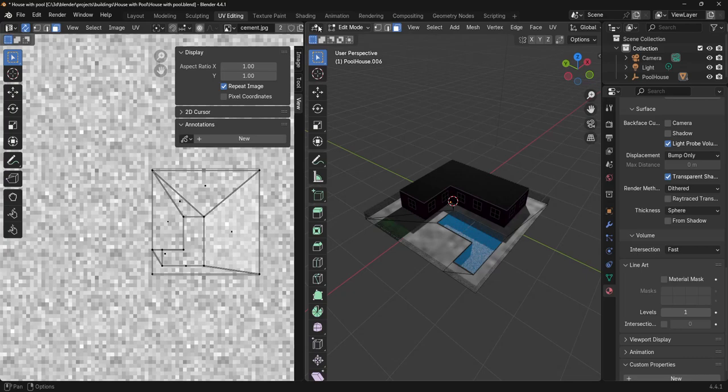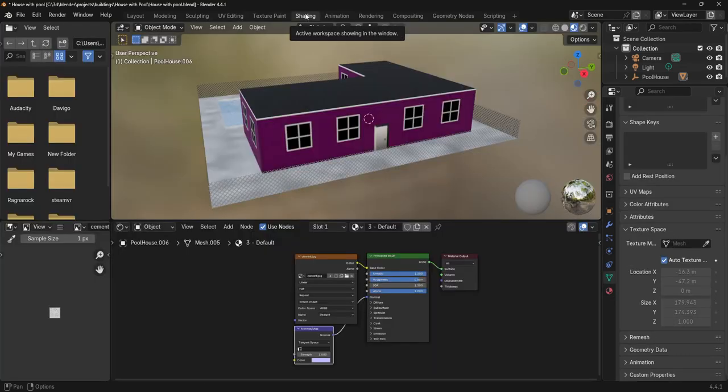After that, you go to the shading section up here. This is all texture node, but you want to add 2 more nodes. You want to add a texture coordinate node and then a mapping node.